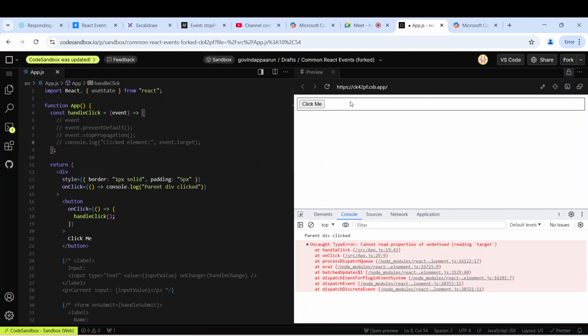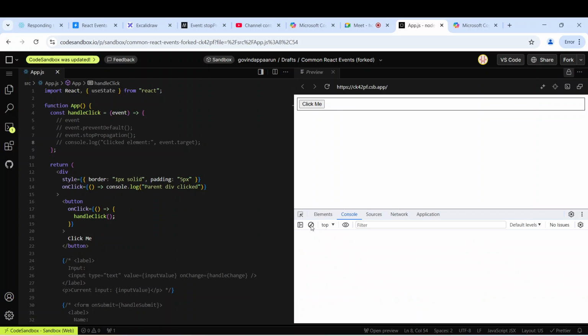I clicked on this div. See, you got the message: parent div clicked. This button is also inside this div only, correct? Now, how will React understand whether I have clicked on the div only or on the button?